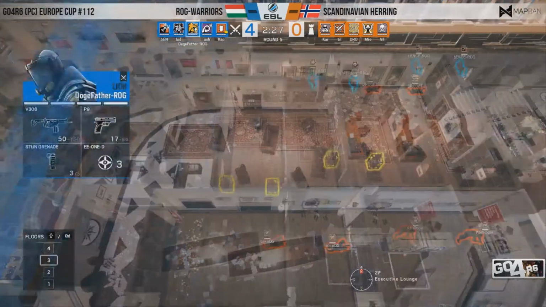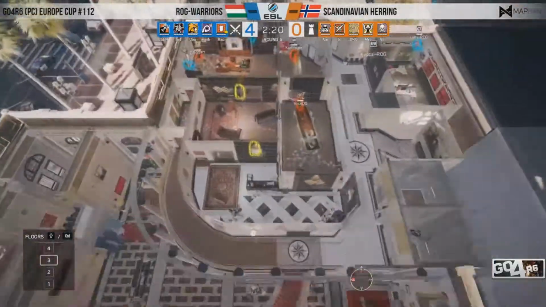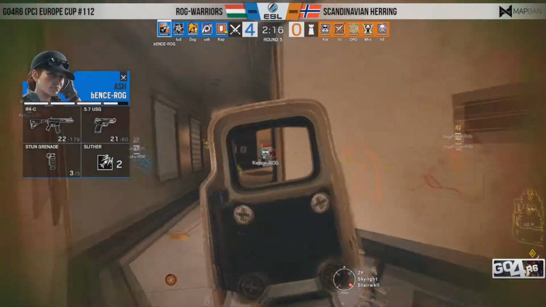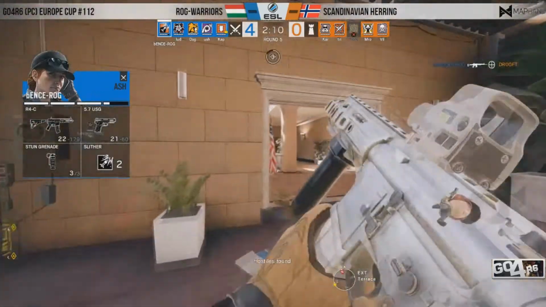We have seen a Lion pretty much every round, I believe. So yep, still very, very popular in the meta, and why wouldn't you pick him? He is insanely strong right now, and that nerf isn't coming anytime soon. As Bience pushes up, he gets Lesion Mind, and he's just going to very smartly pull back, pull that needle out of his ankle, say, hey, that's not very nice.